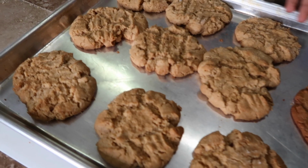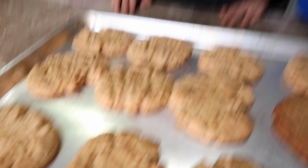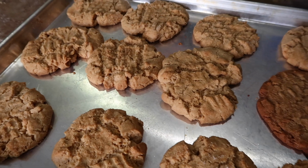But here is how mine came out. Angelica's are gonna come out so perfect. I already know. It smells good. But yeah, I did mine all kinds of big. I bet Grandma tries to do that.